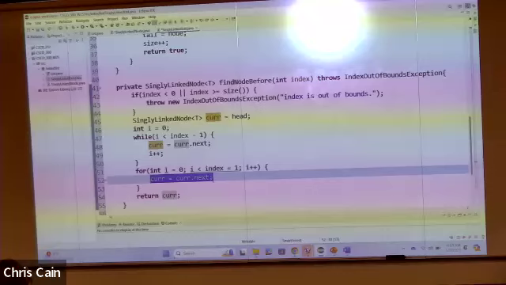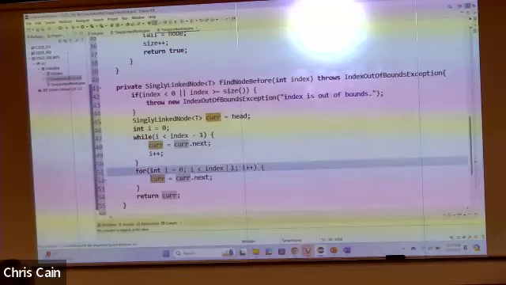Do you mean set index equal to 1 in the for loop? Should it be index minus 1? Yes, this is not equals 1, this is minus 1. Thank you. Okay, that makes more sense now. It's because I hit the wrong button and I didn't notice it.